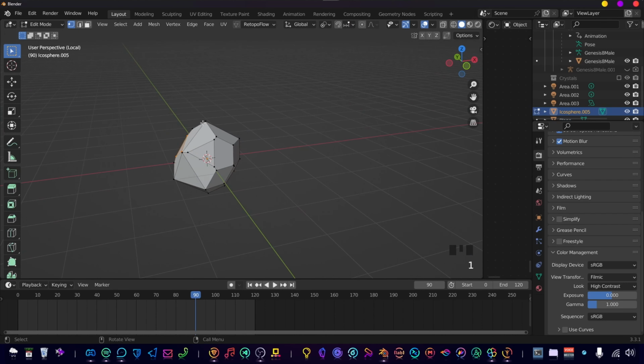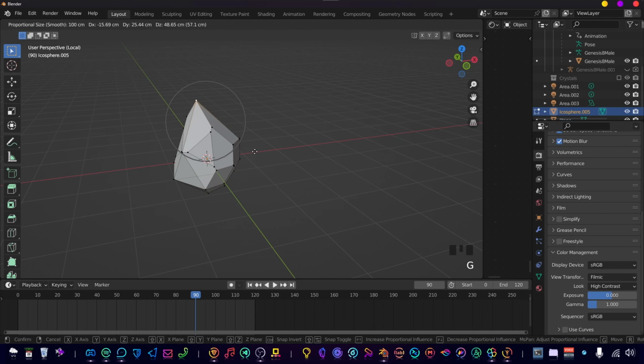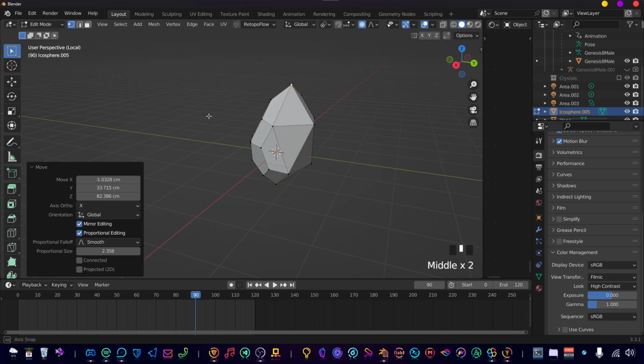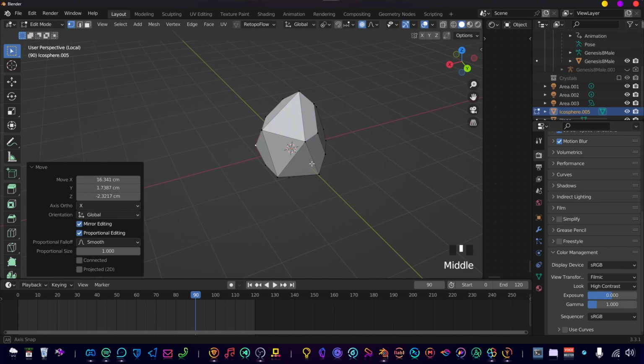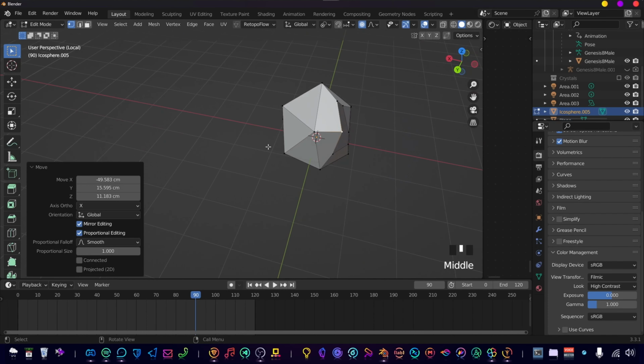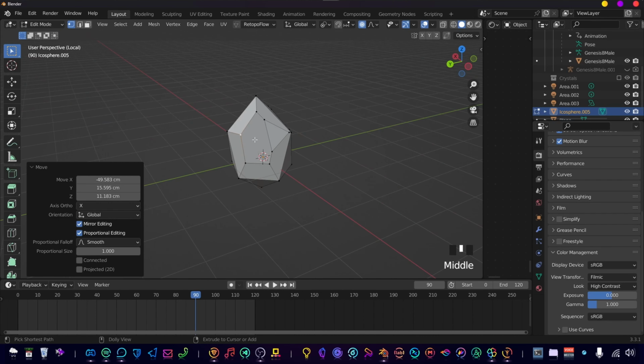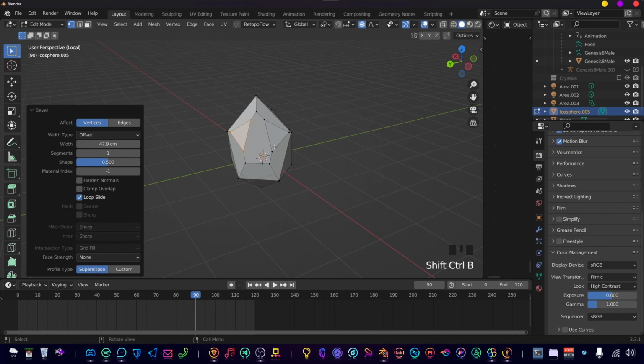What we can do as well is we can press O. This enables proportional editing, and if we use the scroll wheel, we can make it bigger, change it a bit, make sure there are variations. Control Shift B again.